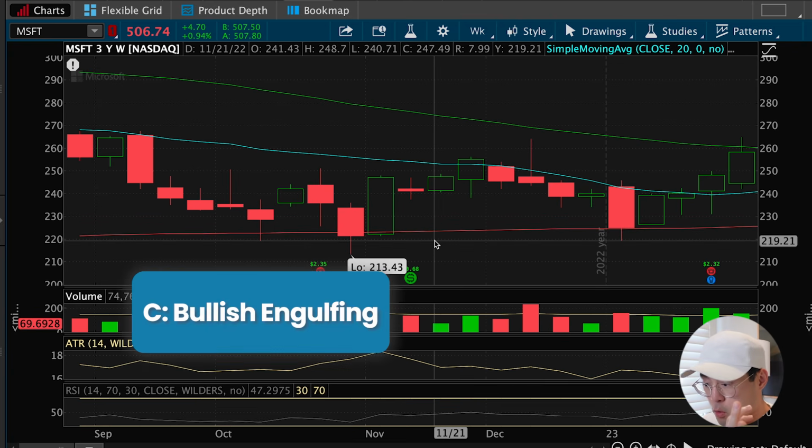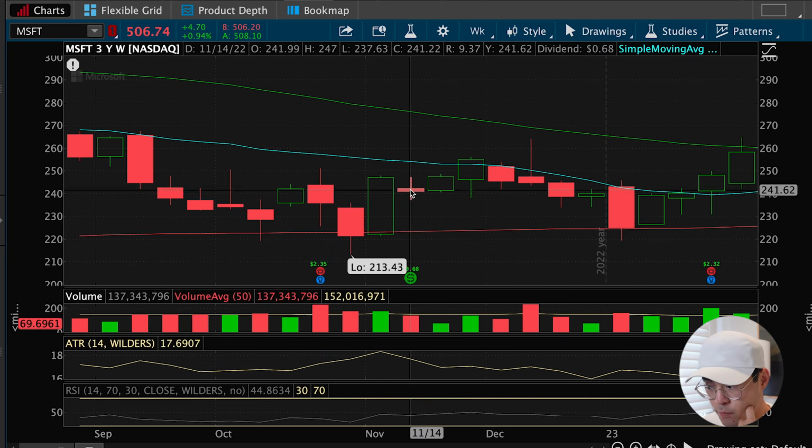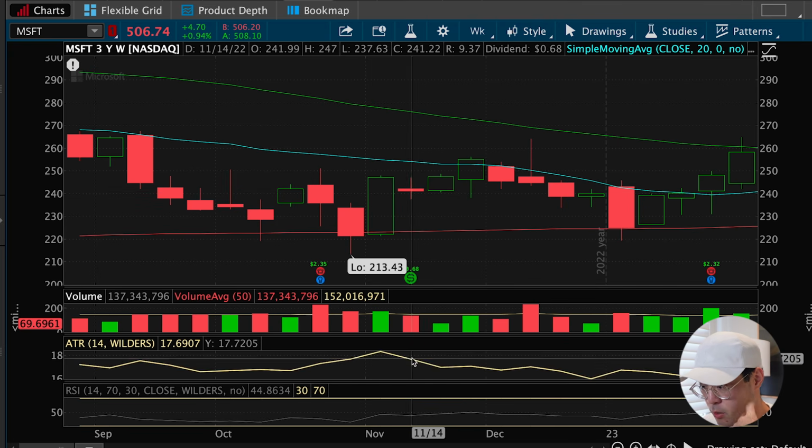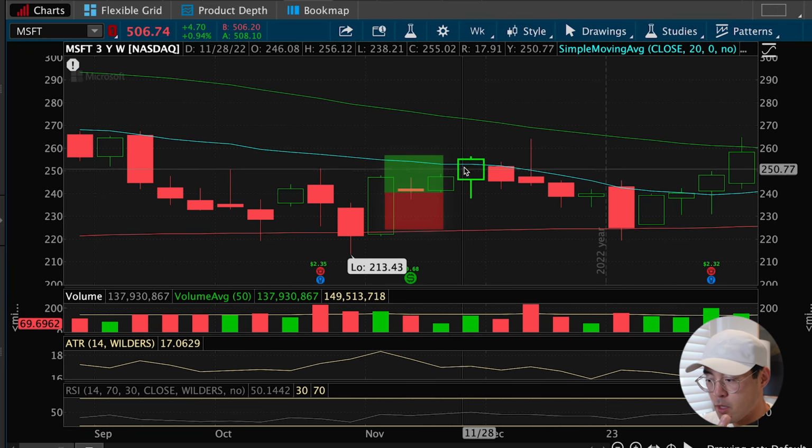So what you would do, for example, right here is look at potentially this trade right here. You see there's a bullish engulfing. So on this candle, you would enter the trade right on 241 and your ATR 17. So you're at 241 minus 17. So that's around 224. Will be right down here. It's pretty low actually. And where might take profit be? You need to take profit at the 20 period moving average because you think this is an area of resistance. Let's assume that you did that.